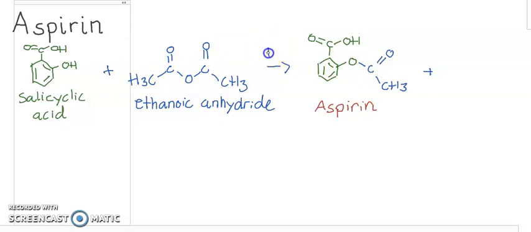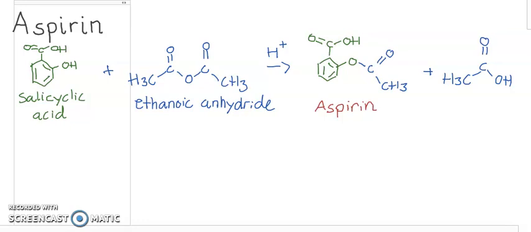And we do add a little bit of acid as well to get the reaction started as a catalyst. So we do still have this part as well. So we have made a new acid because this part has left and we have added the hydrogen here. So we end up with this. So this is just a byproduct. This is what we're looking for, the aspirin.